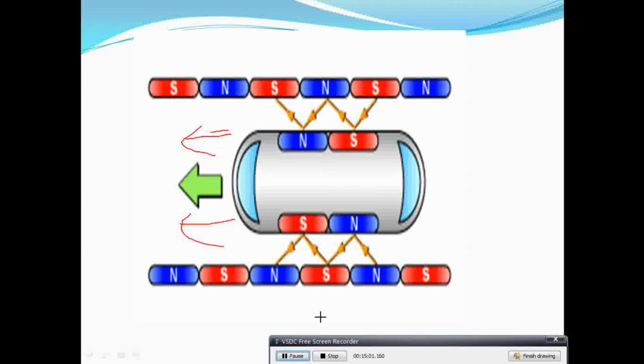This strong magnetic field or levitation is possible by using superconductors. How the superconductors work: whenever the superconducting material is reduced below a certain temperature, it exhibits the Meissner effect. That will come in the next video. By using the Meissner effect, we can produce the magnetic field lines, so strong magnetic fields can be developed and levitation is possible, as clearly explained in the previous slides.